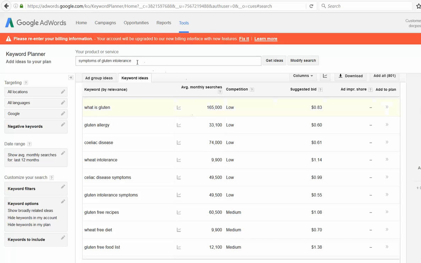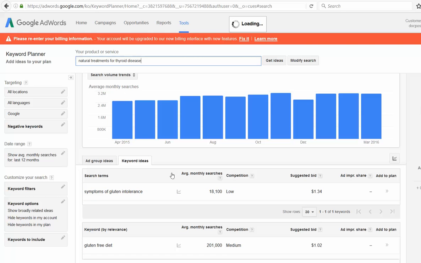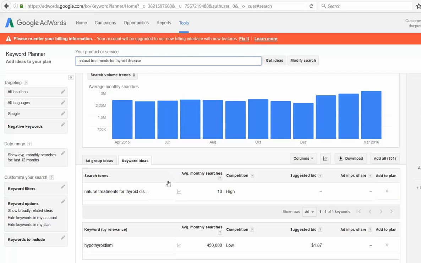You can type anything into this box up here. Let's use another example, natural treatments for thyroid disease. Google is going to give us back a lot of relevant data. Just give it a minute to load here.